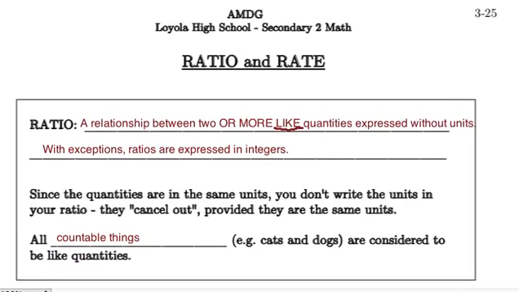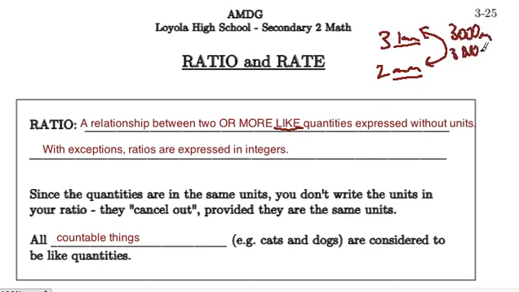So for example, if you're talking about distances like this here, 3 kilometers and 2 millimeters, these are very different distances, but they are like quantities in that they're both distances. And you can convert their units to each other, right? You could say, well, 3 kilometers is 3,000 meters, which is 3 million millimeters, right? Oops, I ran out of space there, but 3 million millimeters, I could compare that, if I have my units in there, to 2 millimeters.